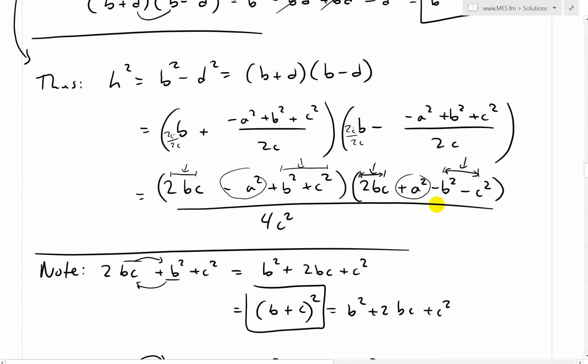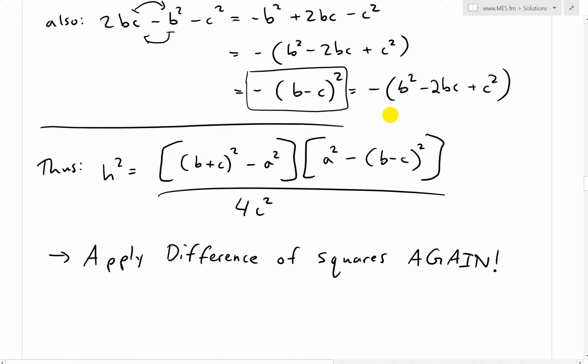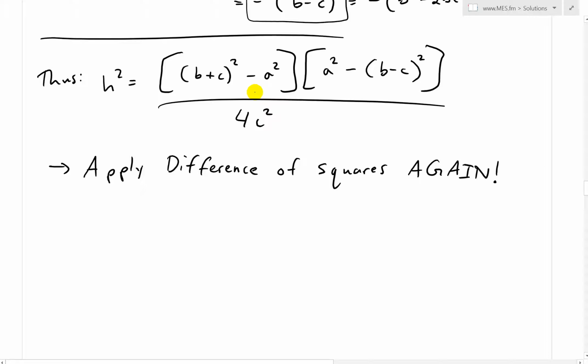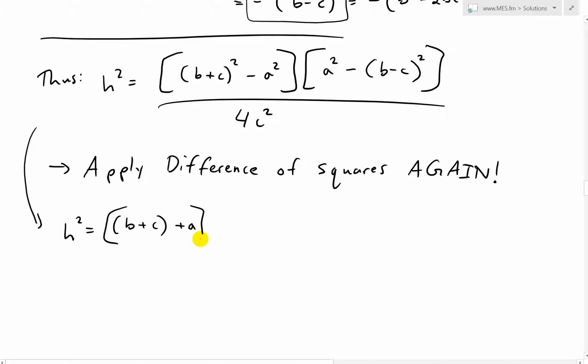Alright, so moving along, we're just going to look at this over here. So the difference of squares, this here is going to be h squared equals. And I'll put a giant bracket again, because we're going to have this b plus c. I want to keep that bracket in there just for easy understanding of how we did this. So we're going to have a b plus c. Here, just move this to the left actually, like this, because if this is two square brackets on each side, we're going to have now 4 terms. So this is 1, 2, we're going to have 4 once we apply the difference of squares.